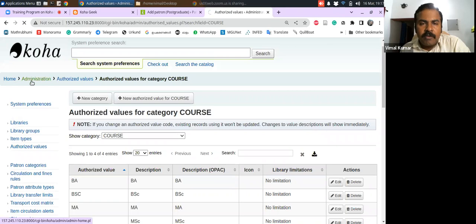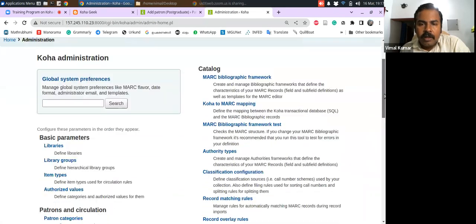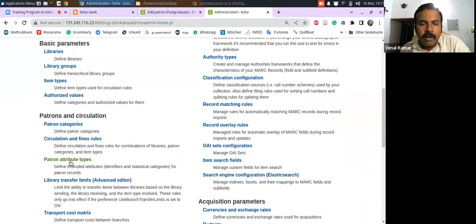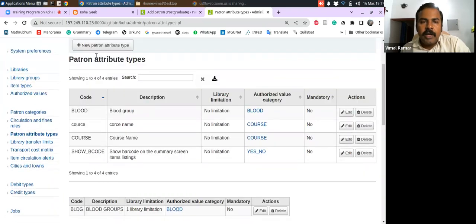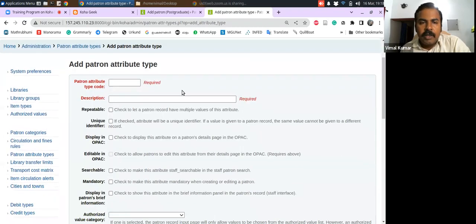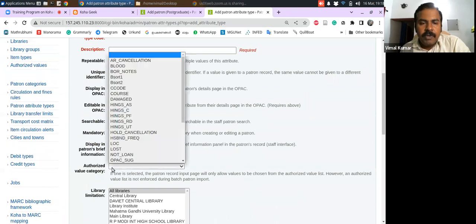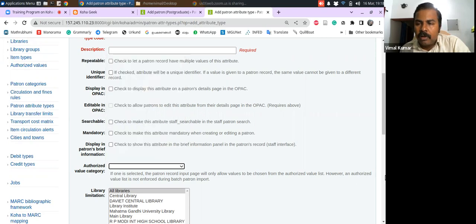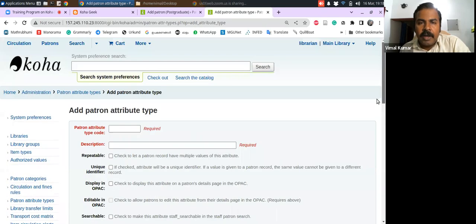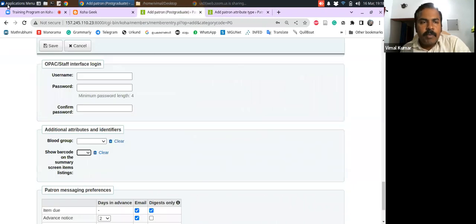Next, go back to Administration. Create a new patron attribute type for the course. Here the code, here the description, and here which authorized value list we have to attach to this extended patron attribute. Then check the other settings and save it. Go back to patron. See, the list will be here.